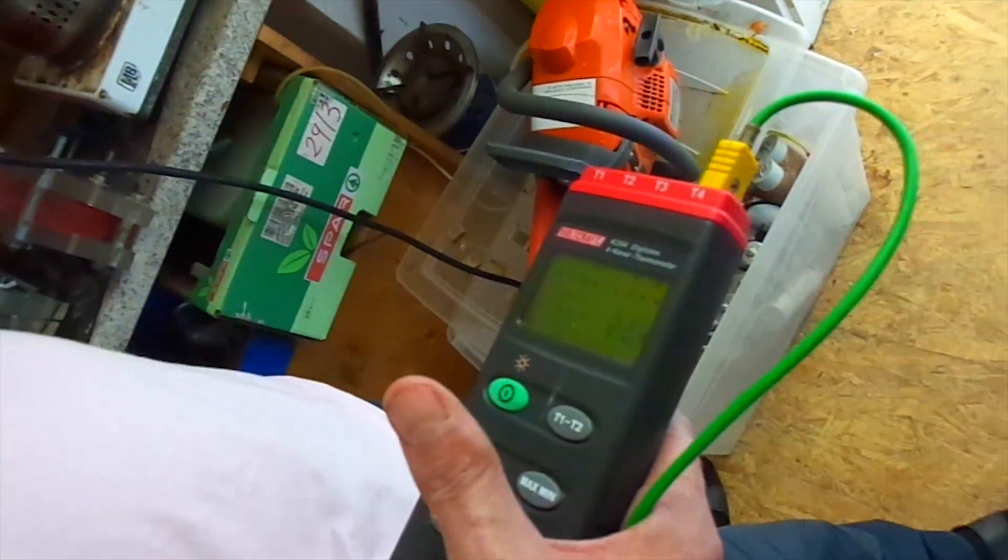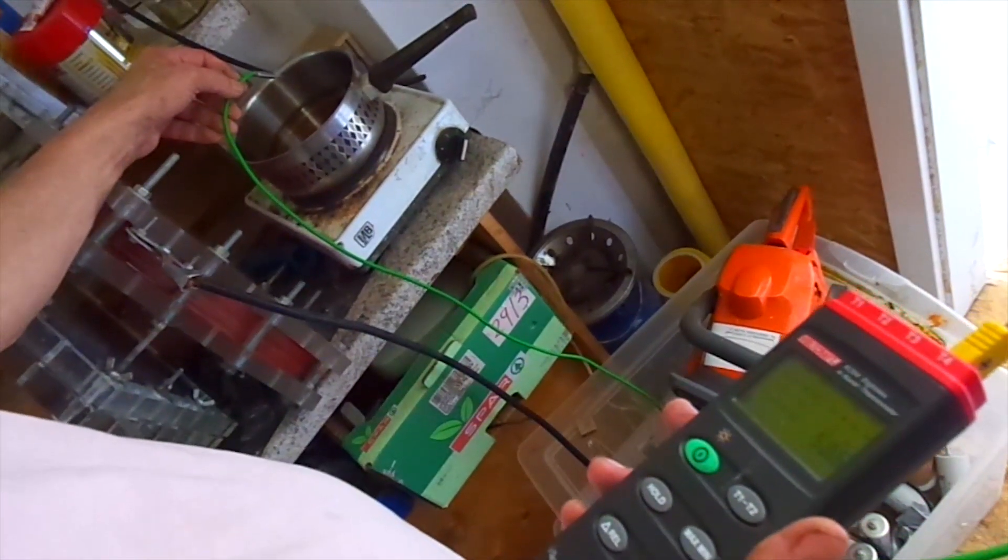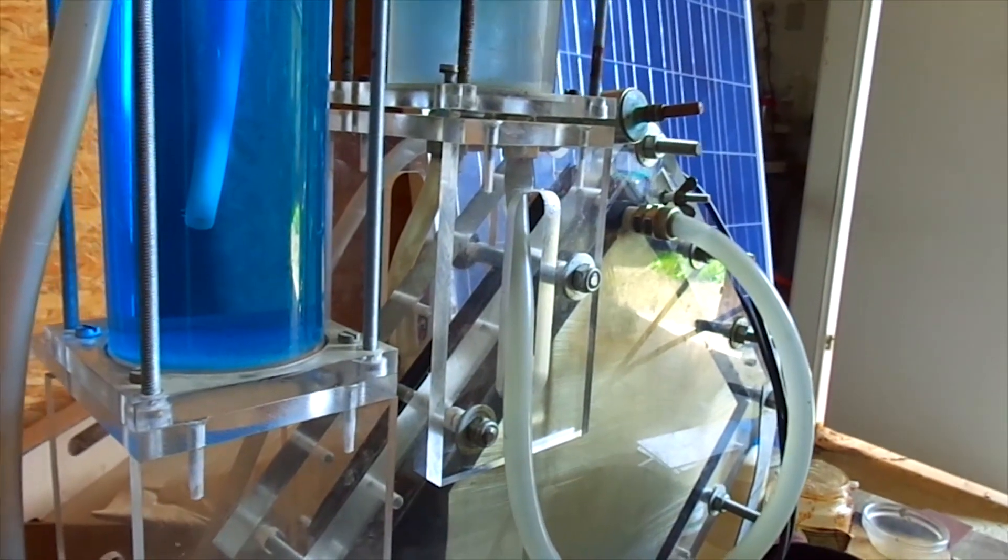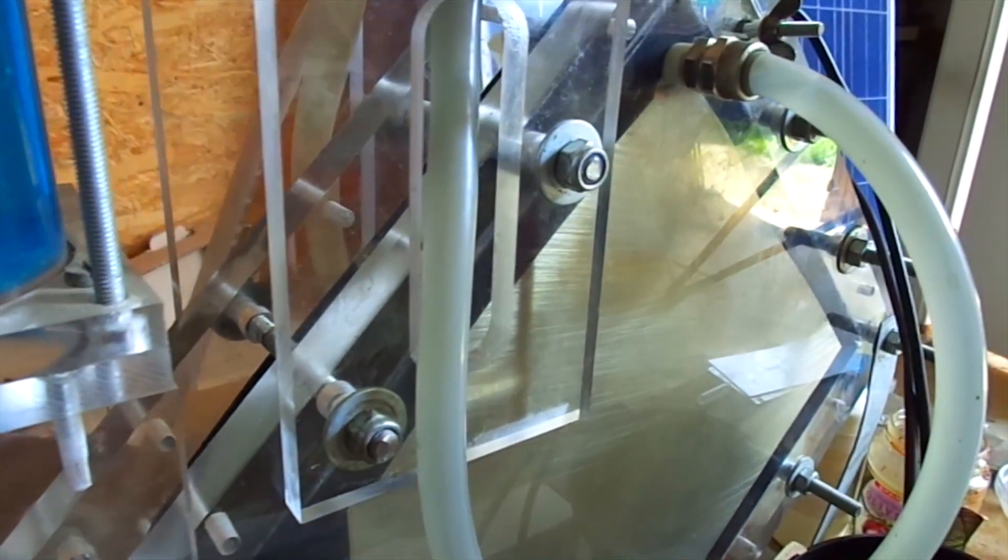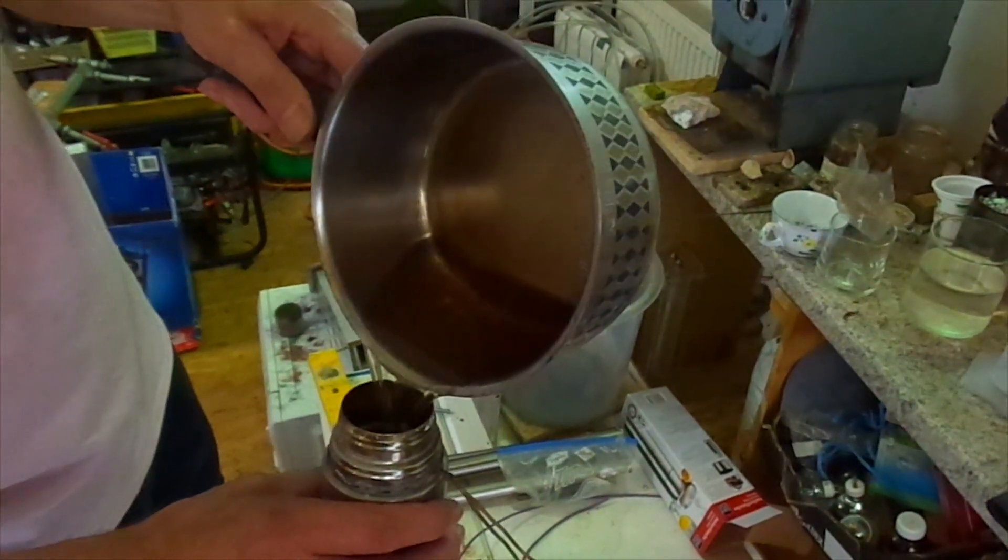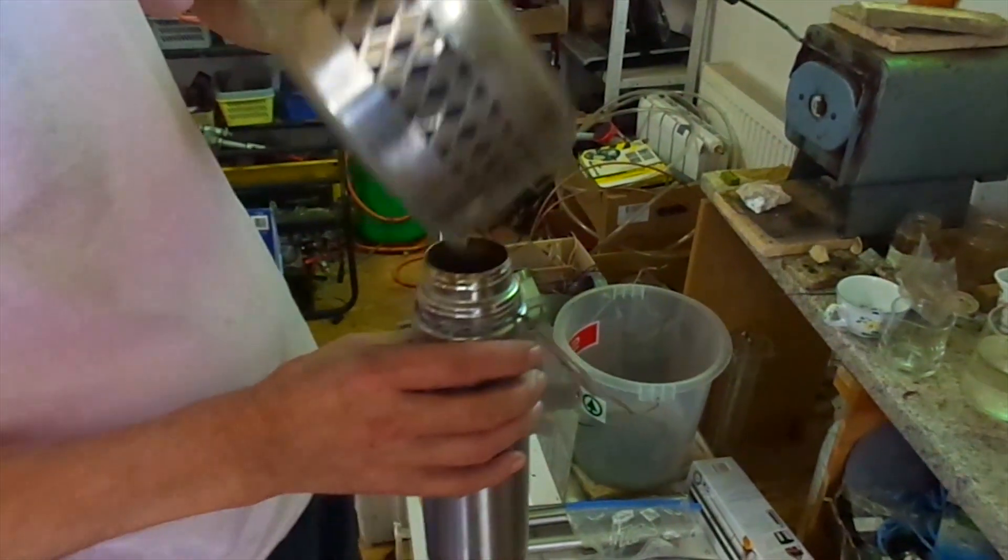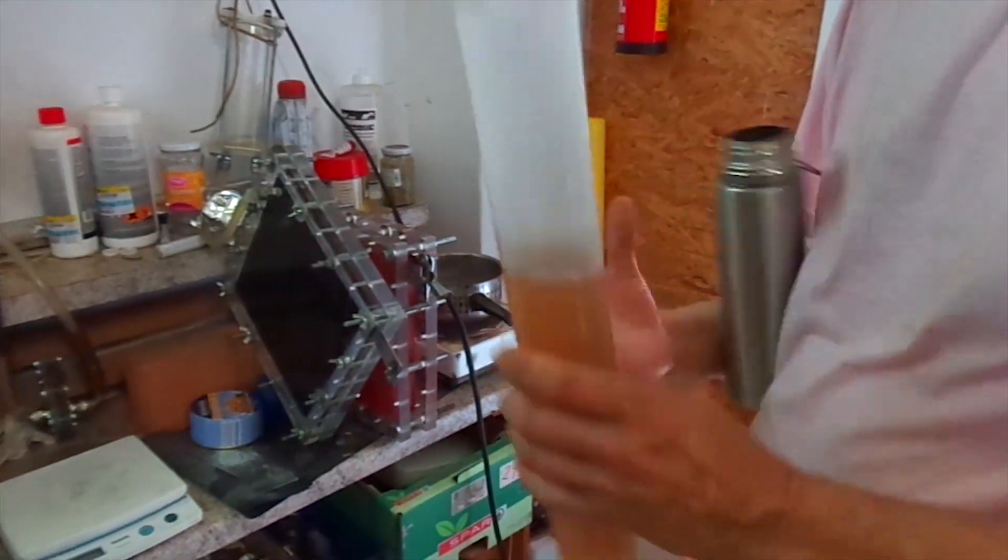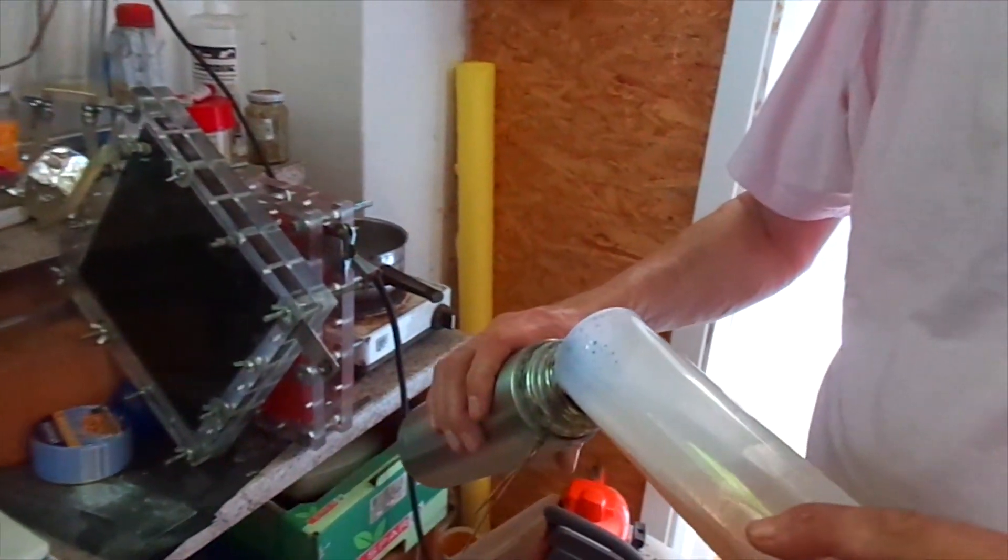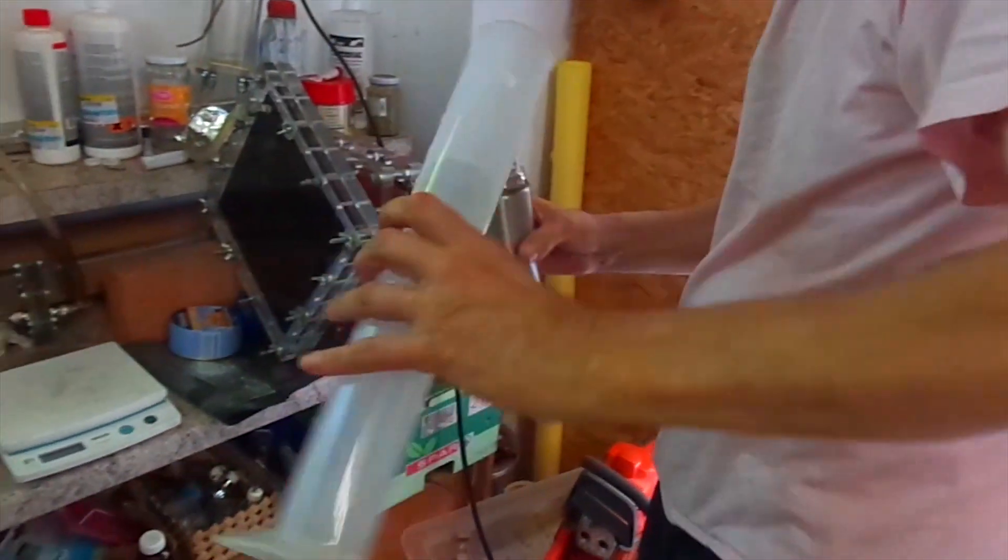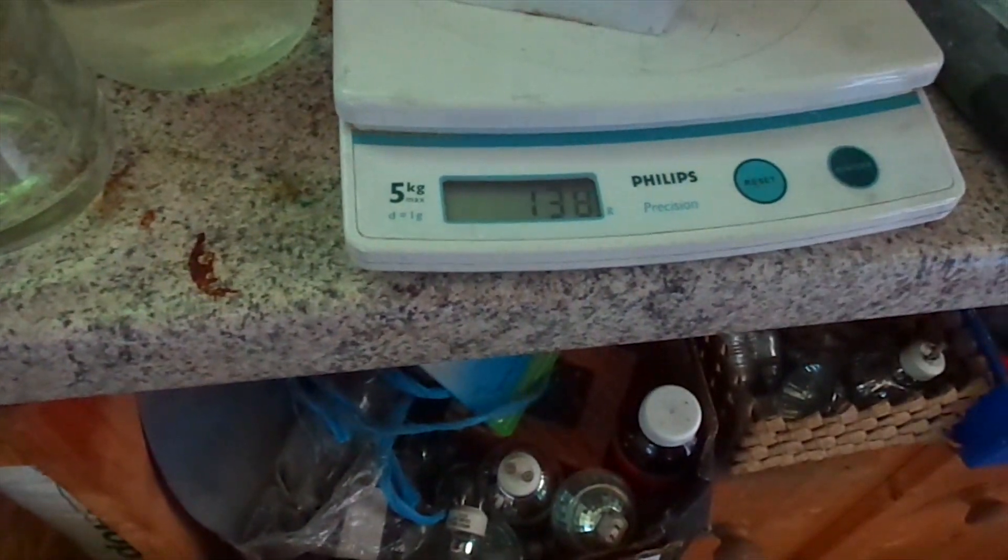I heat up to a bit more than 60 degrees Celsius because it will cool down anyway. It's just like the dry cell. You can't measure the efficiency when it is cold. So we bring it up to operating temperature. 61 degrees Celsius. That's enough. I just have to get the scales. We measure its weight before we start experimenting. It's not very exact. 582 grams. This is 582 grams including the container. We have to write down these two figures. 138 grams when empty.